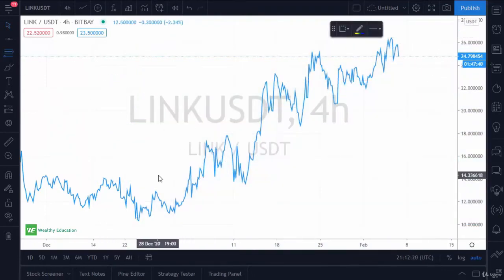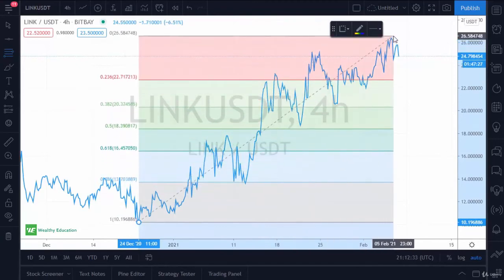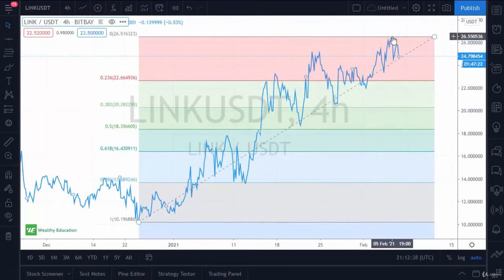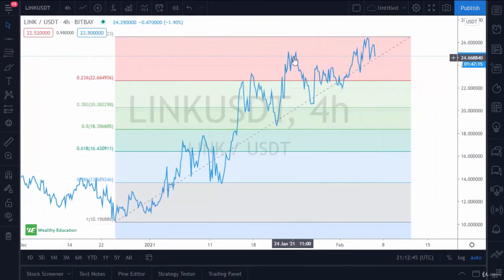So we click on the tool and you look for a swing high and a swing low. If you remember from the first video, I talked about swing high and swing low. The swing low on this chart is down to here, and the swing high, depending on when you were looking at this, but let's just say up till now, is here. So each one of these levels suggests that it might be an area where the market pulls back to, and you may look to go long. You may look to buy it. It's a retracement. You're looking for it to retrace to one of these ratios.